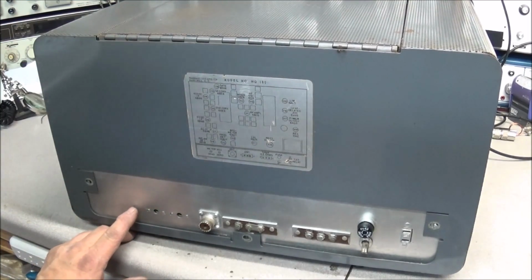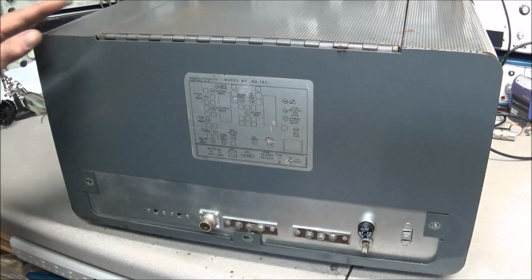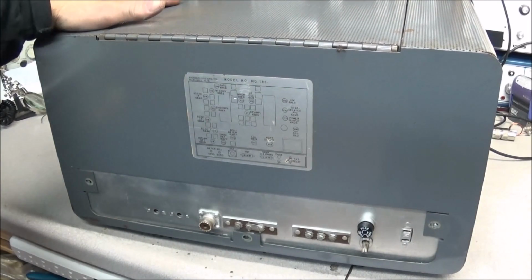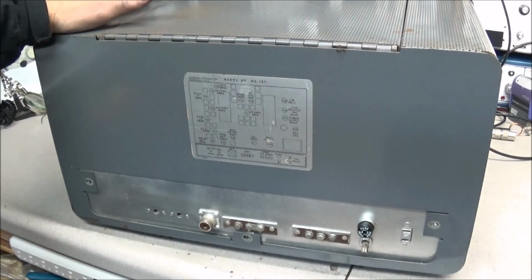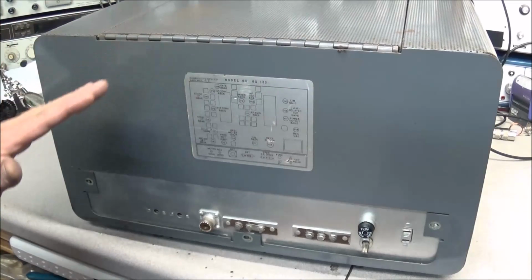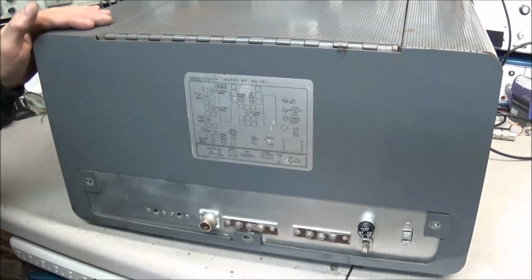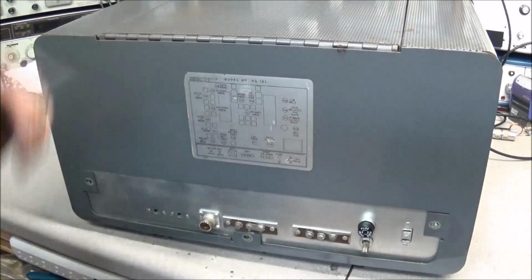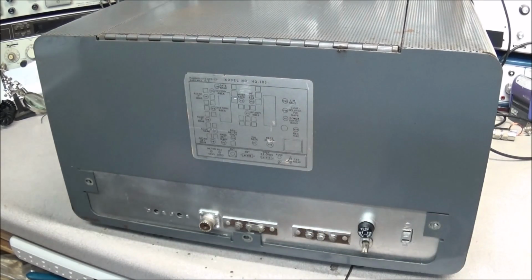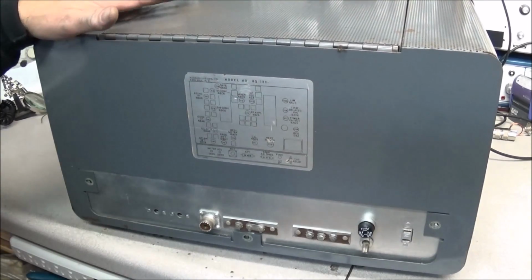Serial number 1769 for those that want to know. But yeah, she looks good. We're going to take this thing, we're going to strip it down in another video. We're going to remove all this silver paint inside. See, can't we polish the top of the chassis back up? Just a little bit of cosmetic on the case. Got a little bent corner there. There ain't no problem. We can fix that. But yeah, this is going to be a good restoration video to show.